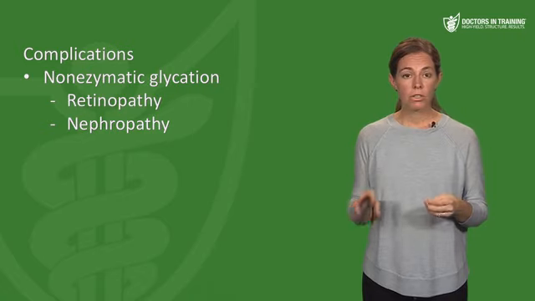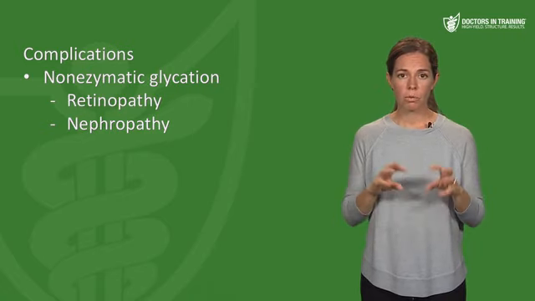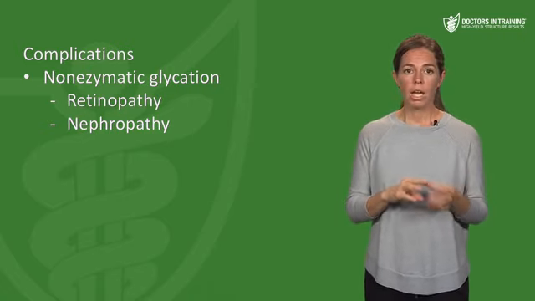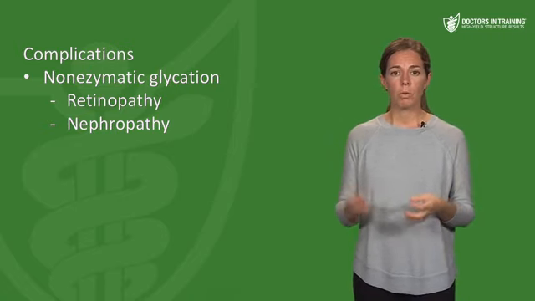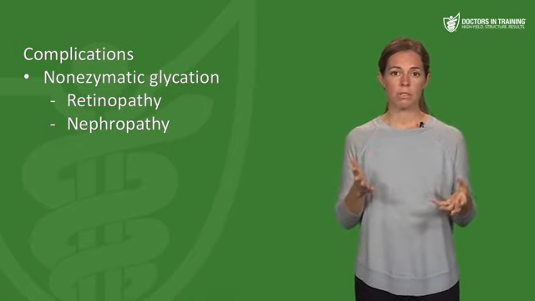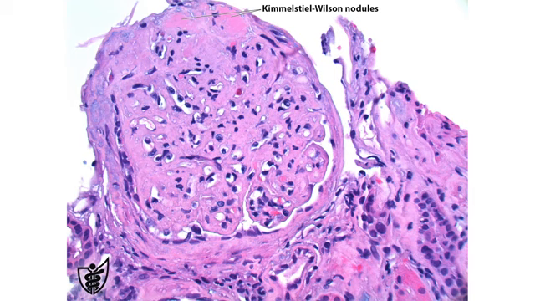And ACE inhibitors or angiotensin receptor blockers can reduce the progressive proteinuria, and you'll hear about those drugs specifically when you hear about CHF and hypertension, but remember that ACE inhibitors and ARBs are good in diabetes. And then you should also remember Kimmelstiel-Wilson nodules, which you see here. This is a renal biopsy of a patient with diabetic nephropathy, and you see just a few of these acellular nodules in the glomerulus. It can look a lot worse than this. This kidney isn't that bad yet.